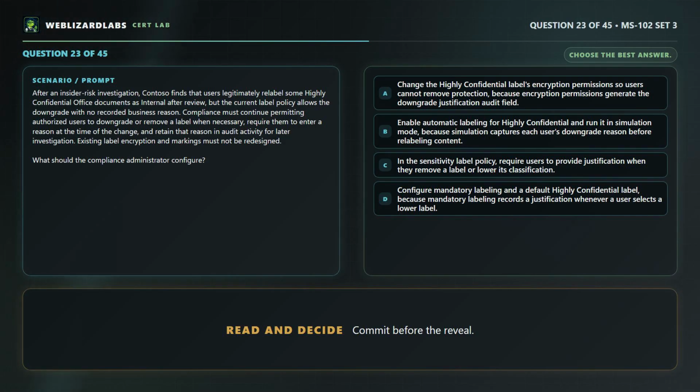Option C. In the sensitivity label policy, require users to provide justification when they remove a label or lower its classification. Option D. Configure mandatory labeling and a default highly confidential label, because mandatory labeling records a justification whenever a user selects a lower label. Lock in your answer.